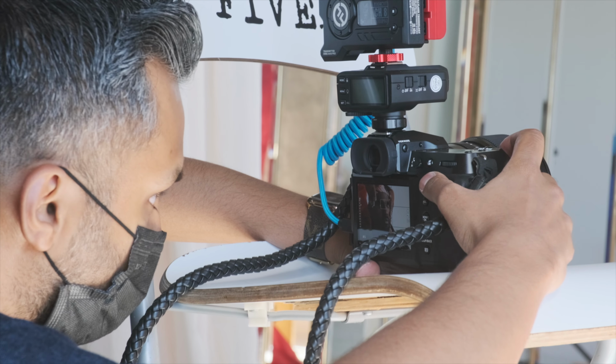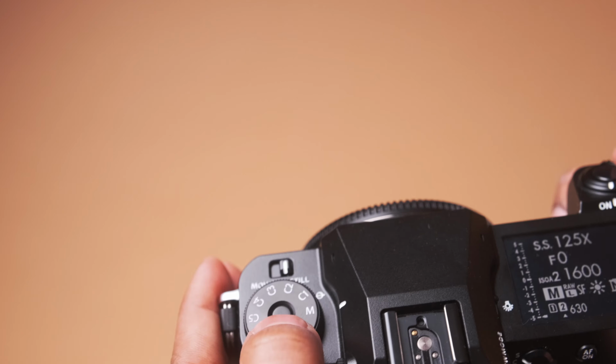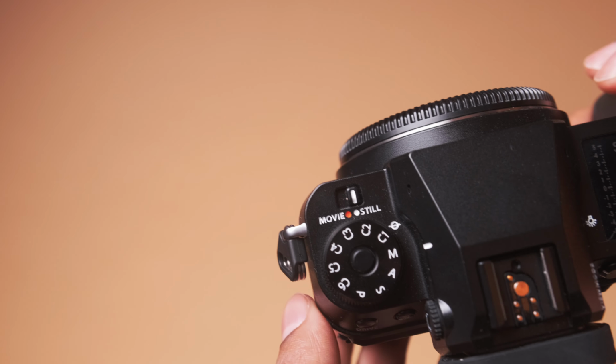differently. Next, as we've come to expect with Fujifilm cameras and image stabilization, they are great for photography, but the algorithm seems to work against natural movements you'd want for video. This is something I have mentioned several times before, and yet it seems like nothing has really been done to address it in a considerable way. So when it comes to video, I just find myself turning off the image stabilization entirely.